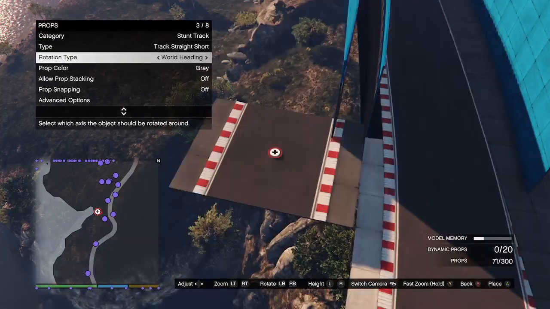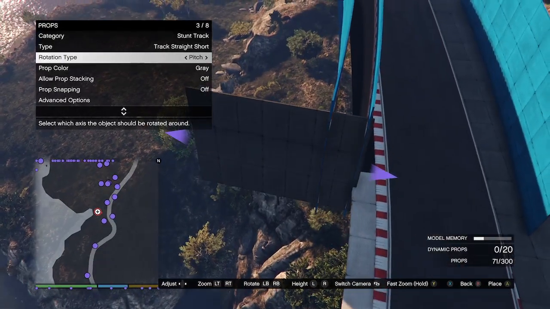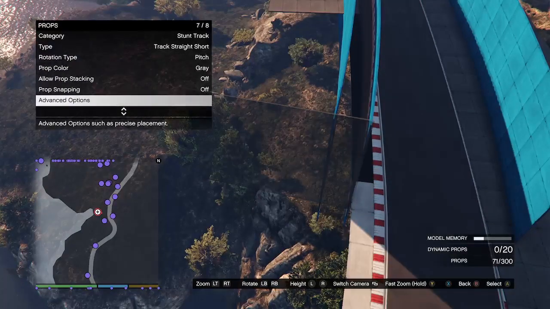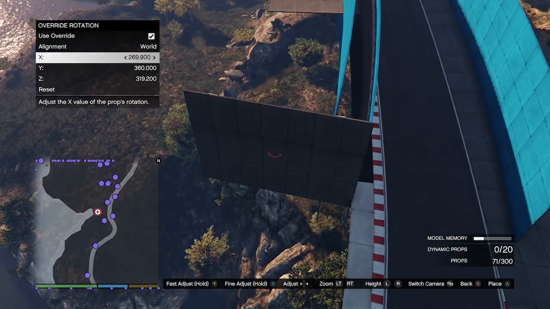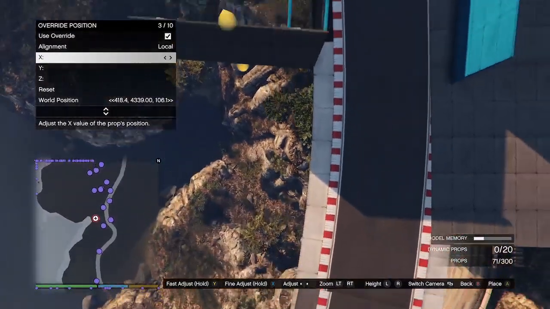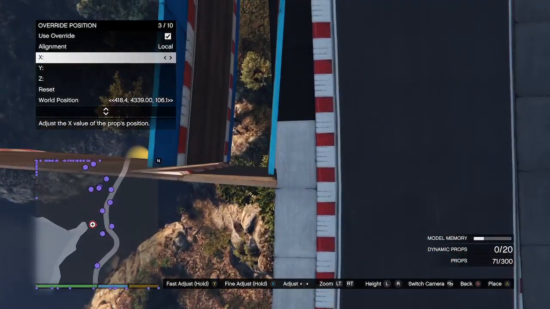Whoa. To 70 is straight up 90. Okay, top view. Look at that 90-degree corner.